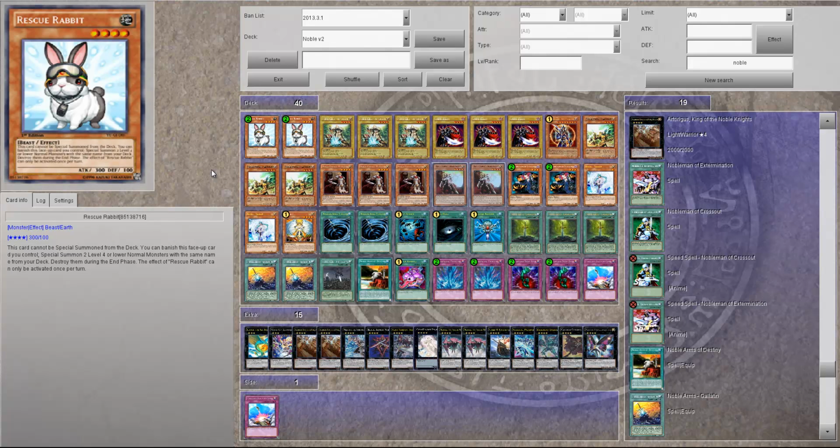This is a requested video from my Noble Knights. This is using a new support as well. I will go through it now. So let's start off. It's a rabbit build, so I don't use the level 5 Noble. That's out, the dark one. So yeah, it gets over things like evil swarms and stuff as well, so it's quite good.